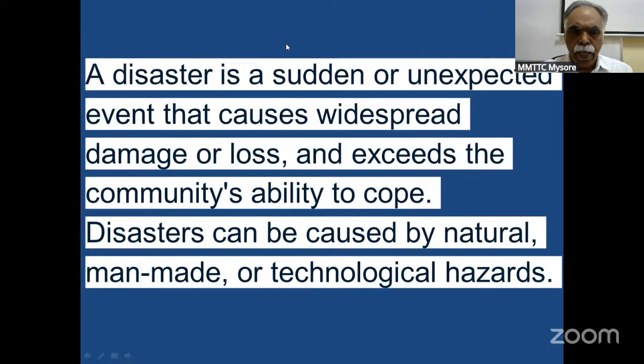Disaster can be caused by natural, man-made, or technological hazards, because disasters can be classified into two major categories, like natural disasters and man-made disasters. Natural is that which is produced by natural means, and man-made is out of greed, and we are highly turning our own living environment into a great disaster.